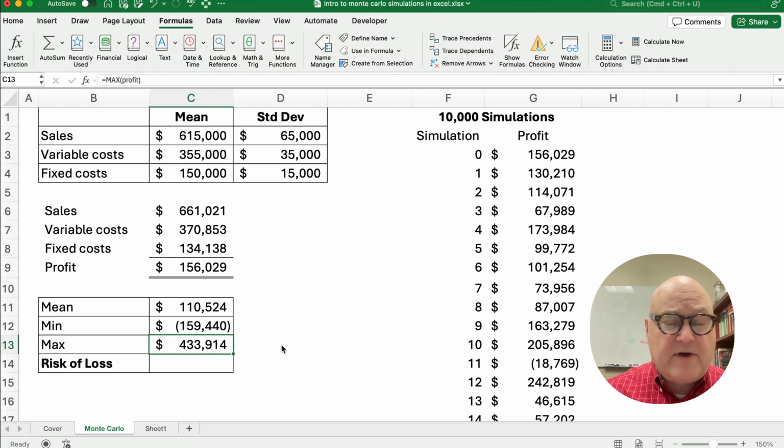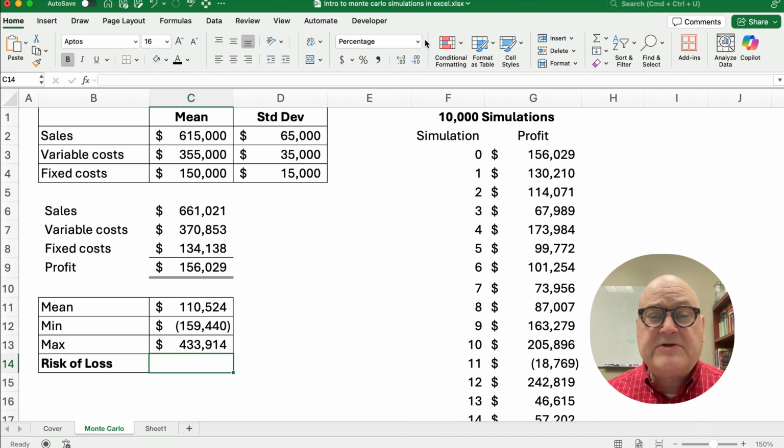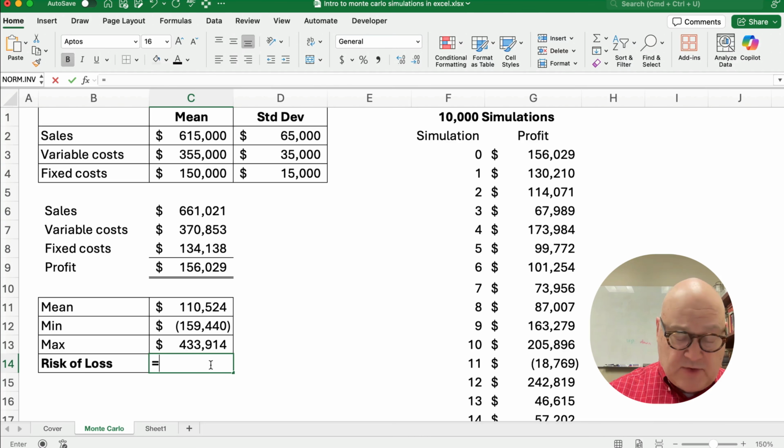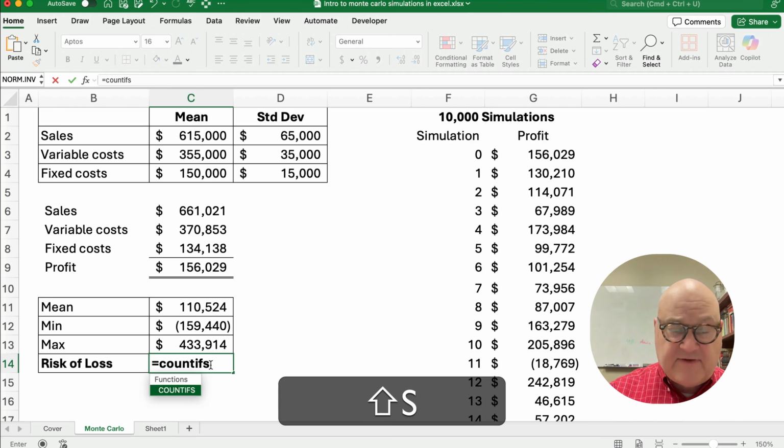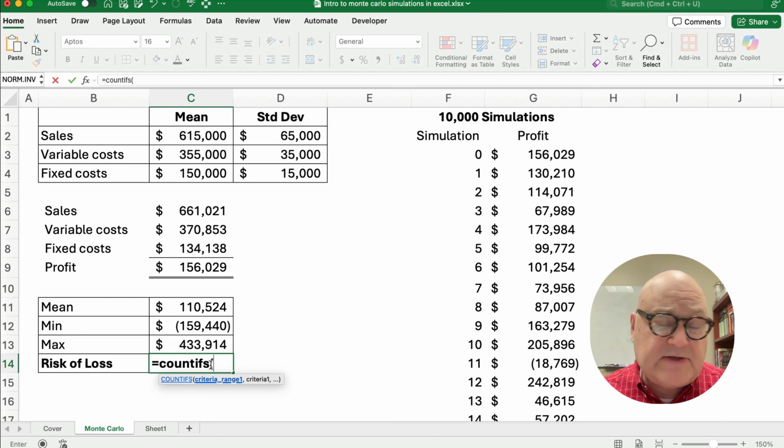For max, we can do the maximum number of profit. Well, that's 433. Do you see the minimum changed a little bit? Well, what percent of the time of these 10,000 do we have a loss? So here's what I want to do. I'm just going to do the number as a general number. I'm going to do COUNTIFS. COUNTIFS is a function, and it's going to say what's the range and what's my criteria.